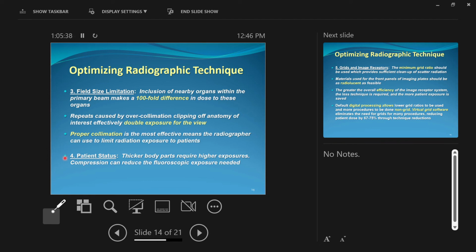So if I had a patient who was 10 centimeters thick and I had to use 10 mass on them, okay, quantity of x-rays, 10 mass, and I have the next patient who's 14 centimeters thick, 4 centimeters thicker, I don't just use a little more mass, I double the mass. A 10 centimeter thick patient might get 10 mass. A 14 centimeter thick patient will end up getting about 20 mass.